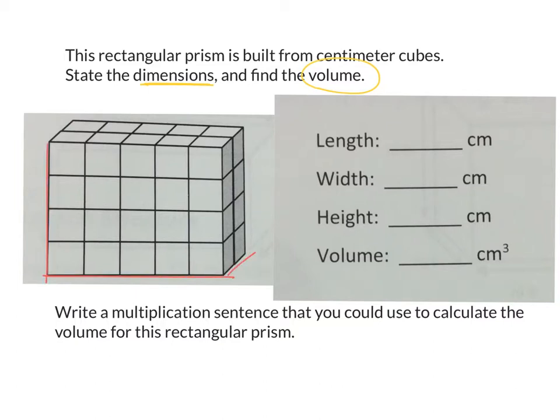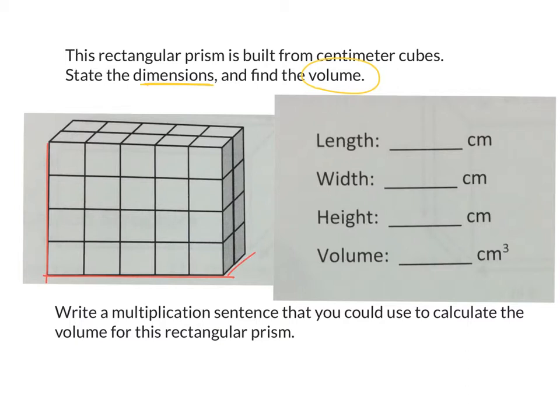What if I take it and I rotate it? What would happen to the length, the width, and the height? It changes, right? What if I rotate it again? Does the length, the width, and the height change again? Yeah. So when you pick which one is the length and which one's the width and which one's the height, just be consistent, okay?